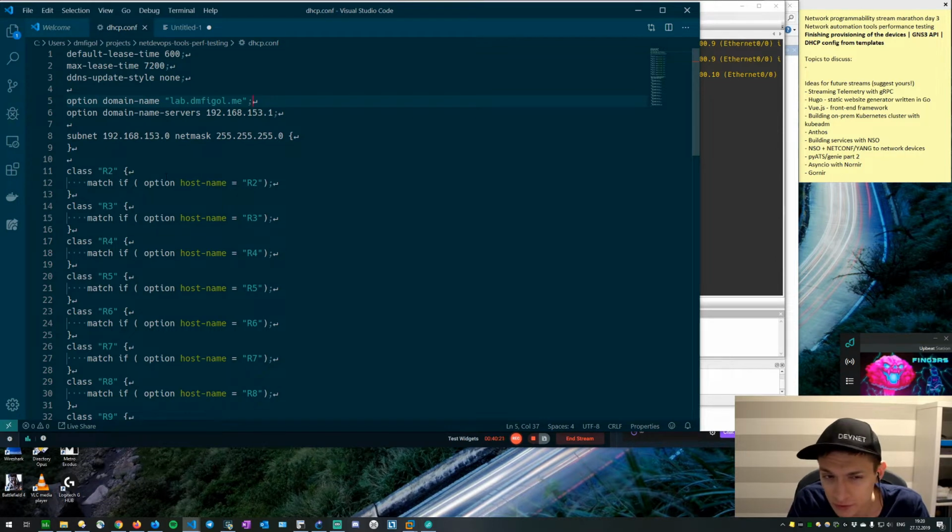But if you want to generate, you need some kind of code to do that, right? So I will be using Python to generate that inventory and this DHCP config, because the source of truth is kind of the same thing here.